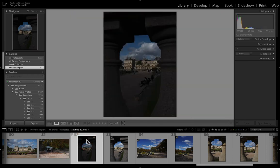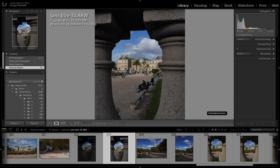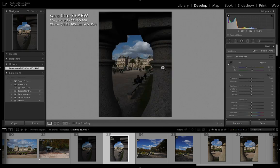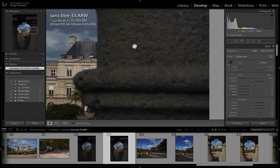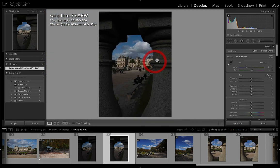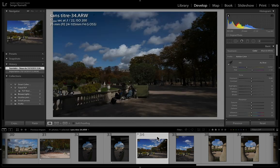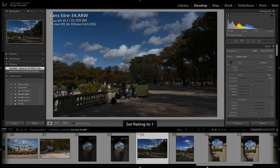Let me go to develop mode. You can see this one is kind of blurry and this is very sharp. I used spot focus and I was at F22 on purpose, so this is kind of blurry — but it's going to be okay for what we're doing. I'll give it a one star. This one also has potential — I'll give it a one star. I love frame-in-the-frames. These are very similar — just more clouds or less clouds. I think the one I like the most is probably the first one, because it's dark here and here it's bright. The eye goes to the brightest part of the photo — a natural vignette. I'll pick that one and none of the others.